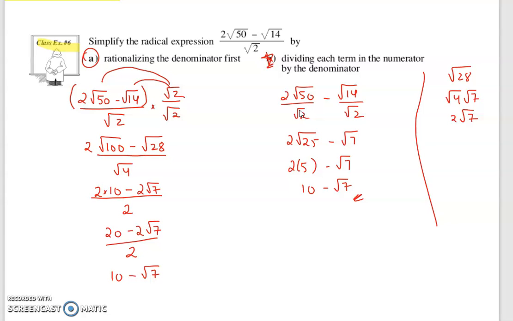So definitely longer, but if you can't do the second method, you have to do the first method. So it's always good to check if you can simply do the second method where the denominator will divide out each of the numerators. Then you're like, yay, let's do a little dance. But if it doesn't, then you do have to do the first method, which is a little longer, but it's doable.